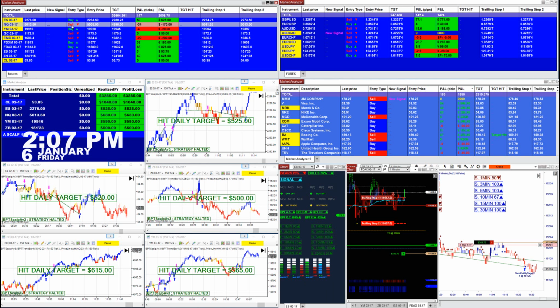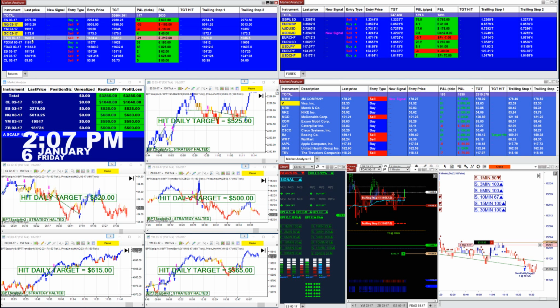has a sell signal, where the ES and the YM are on the buy order. So this gives you a pretty good idea of how the market is mixed between the NASDAQ, the YM and the ES. And then to top it all, we had the EMD also. It took a short trade, and we can see on the market analyzer how mixed the market is when they are not lining up together.